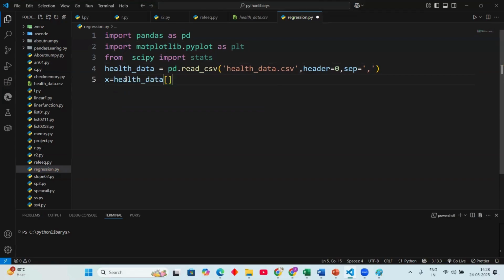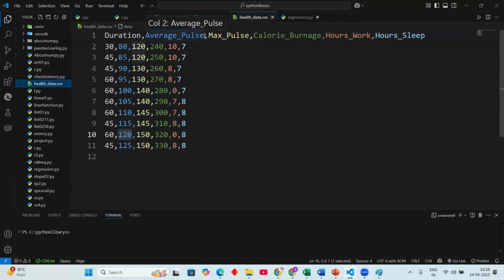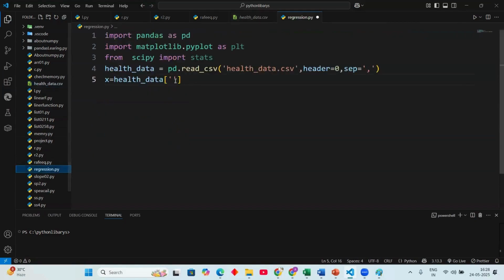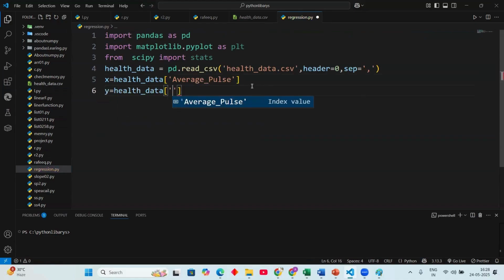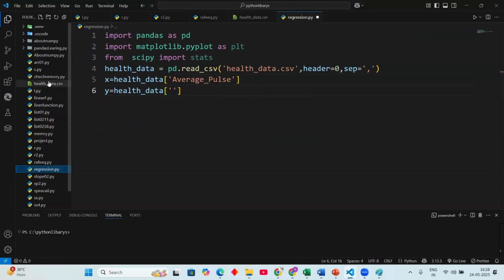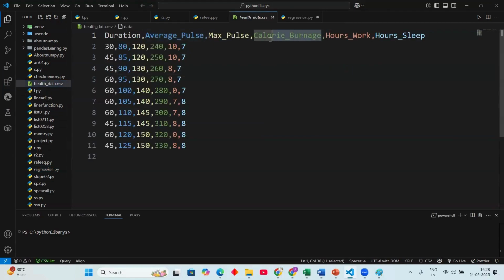From health data I am taking the x-axis as average pulse, and for y I am considering calories burnage.